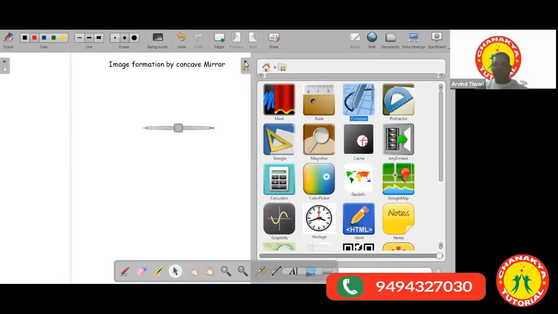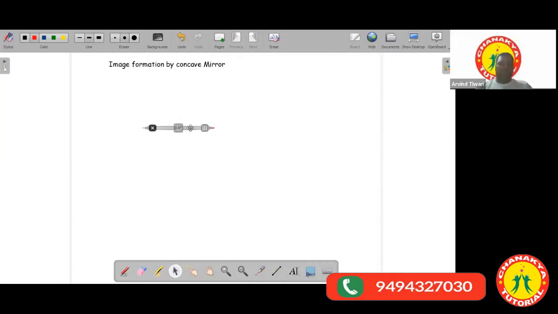So see, first of all, we'll be making a concave mirror. So as we know that in concave mirror, the outer side is polished and inner side is unpolished. So inner side is the shiny surface. So this is how a concave mirror looks like. Okay. So where you will be having your center of curvature, you can say that this is your center of curvature. Okay. So you have center of curvature C. The center of this would be called as pole.